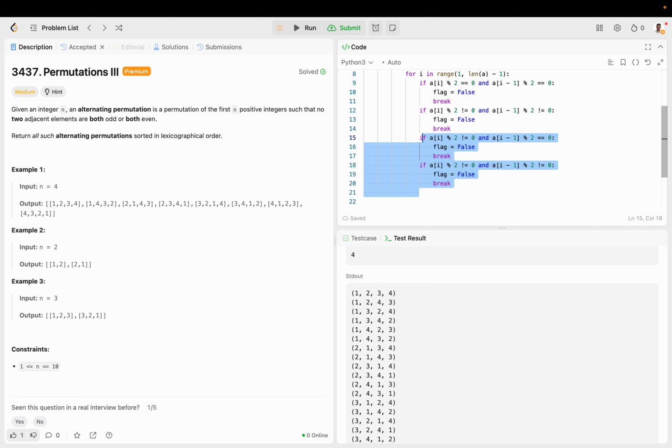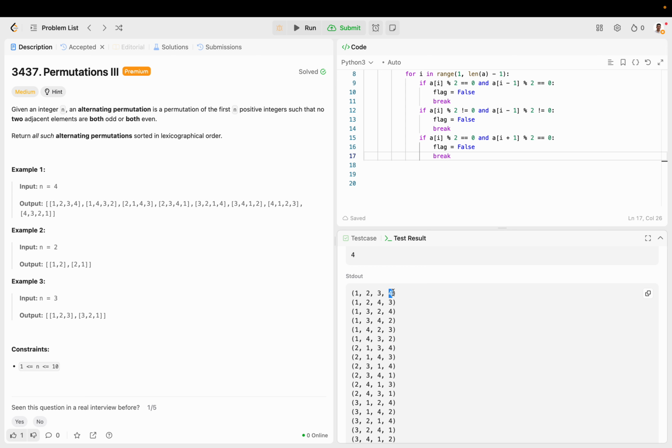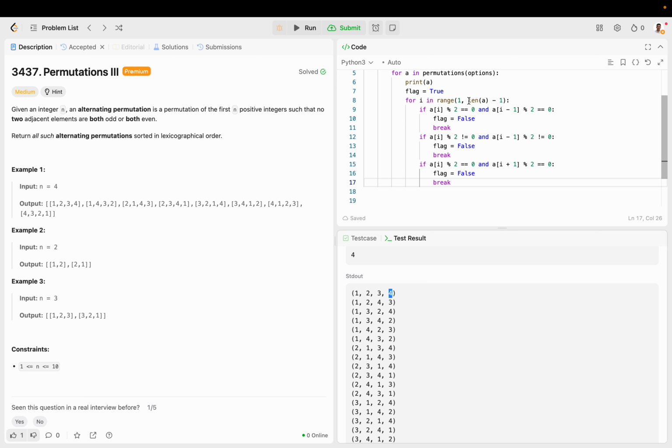Actually, let's write this out by ourselves. If a of i modulo 2 is equal to 0 and the one to the right, a of i plus 1 modulo 2, is equal to 0, then we have a problem, right? So then we set the flag to false and break. We're not going to go out of bounds because we went up to not including minus 1.